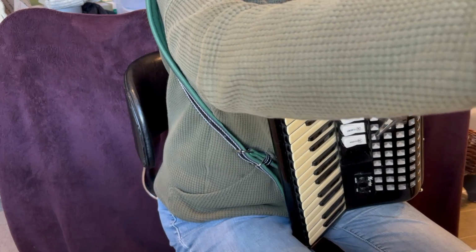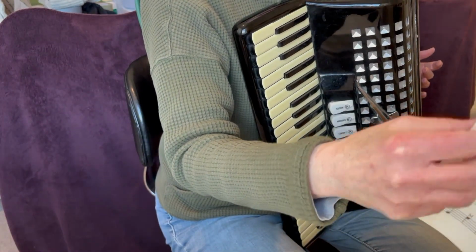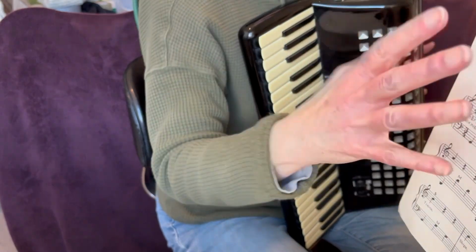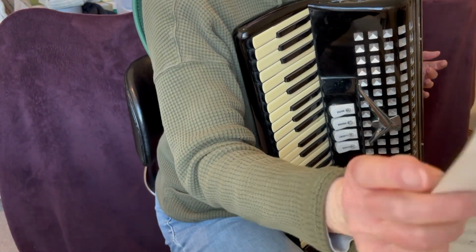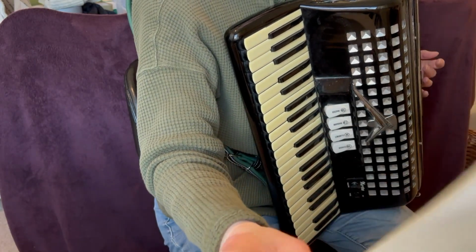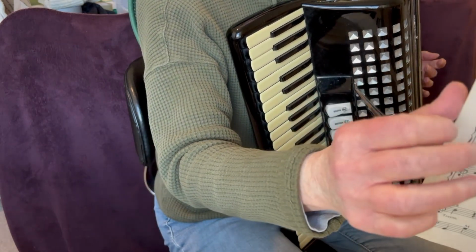First one that I was working on. There's some in here that are just iffy. I wouldn't play them because time has changed. There, yeah. Where's the other one?